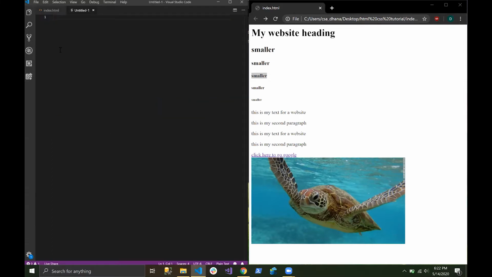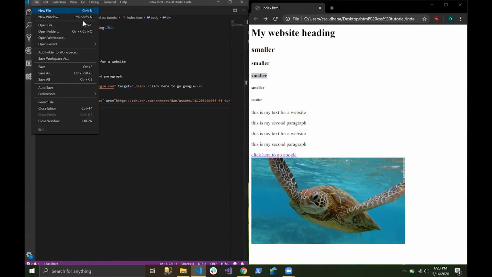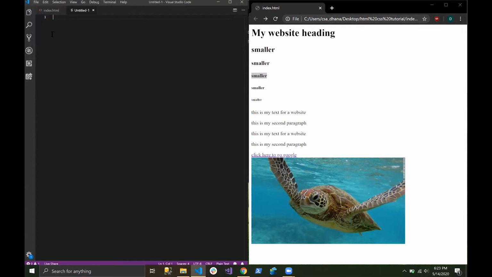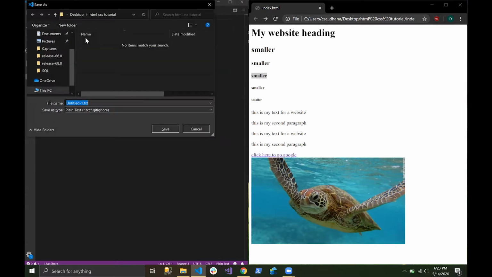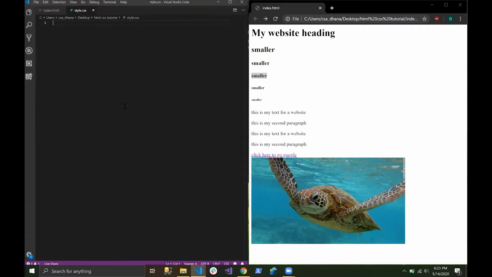Now to add style, we got to make a new file. You can press Control N, or you could hit File and just click New File. And I want to save this file before I do anything to it. So in the same folder, I'm going to name this style.css.